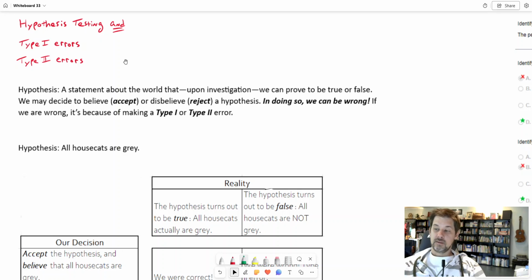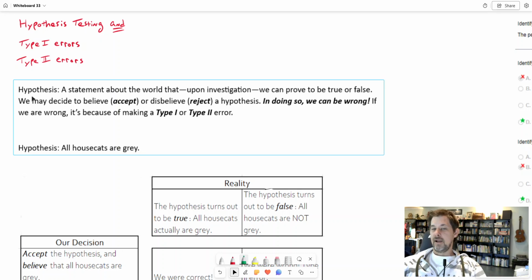And the discussion around those all comes down to having a hypothesis, okay? A statement about the world that is under investigation. As a result, a hypothesis might turn out to be proven true or proven false. So a hypothesis is something you believe, something that may or may not be true but is under investigation. Now, that's on the side of reality. The other side is what we believe, okay? So we may be deciding to believe or disbelieve whatever the hypothesis is.